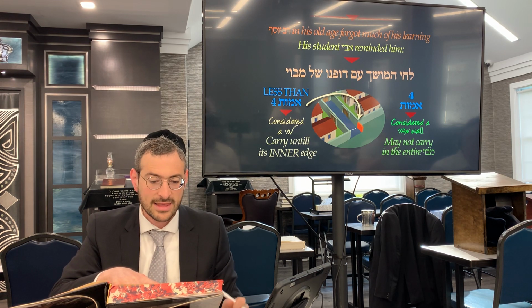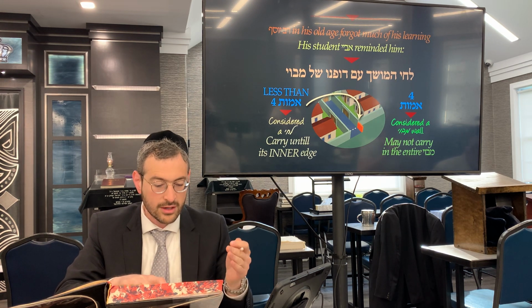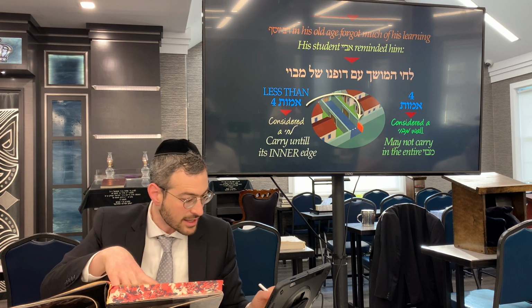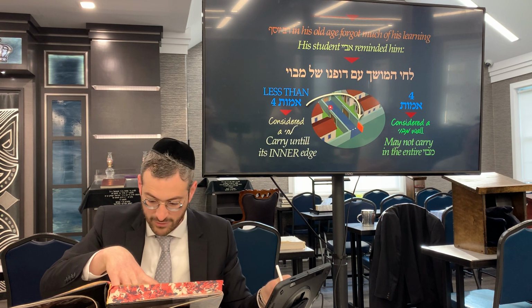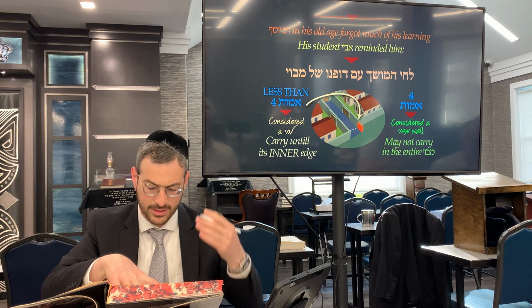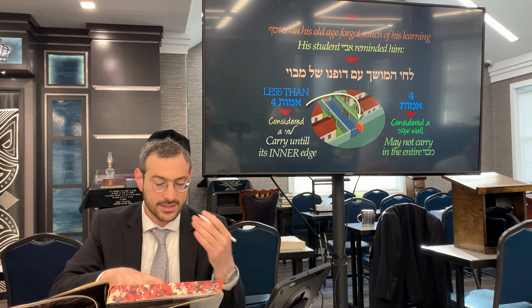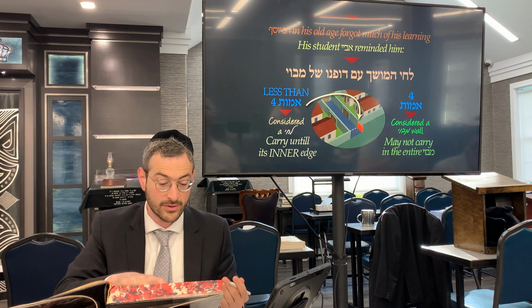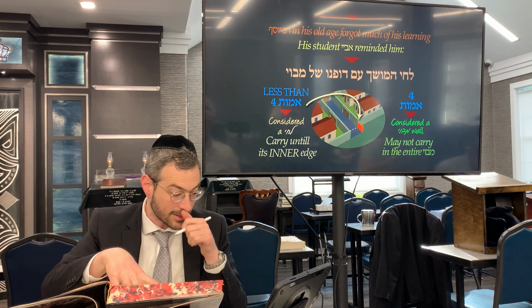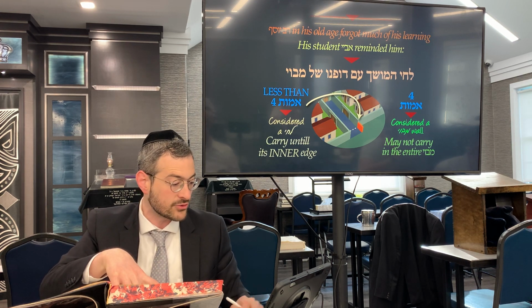What was Rav Huna's teaching? Lechi hamoshich im dafnei shel mavoi. If there's a lechi that continues along the wall of the mavoi going outside, as you can see in the picture where it lengthens the wall, basically it's a continuation of the wall of the mavoi going outside. It is along the length of the wall of the mavoi, and it continues. So essentially, that's what's called shavim b'fnim v'nir b'chutz, because the edge of the lechi covers the entire width of the wall, which is wider than it, and you don't see the actual lechi itself from the inside, but obviously from the outside you see that.